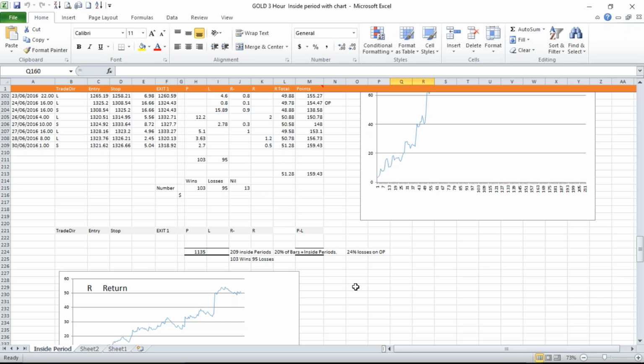Gary? Yes. When a market breaks the low of an inside period, you go short. Yes. Then when it breaks the high, it's a 1-hour loss. That's right. If it continues going higher, it may be a 3-hour win. That's right. And that's an outside period following an inside period, which doesn't necessarily mean you have a 2-hour loss. That's right. It doesn't necessarily mean, but sometimes it does.